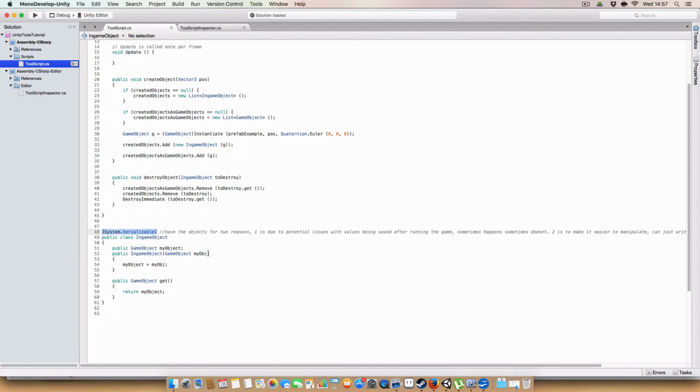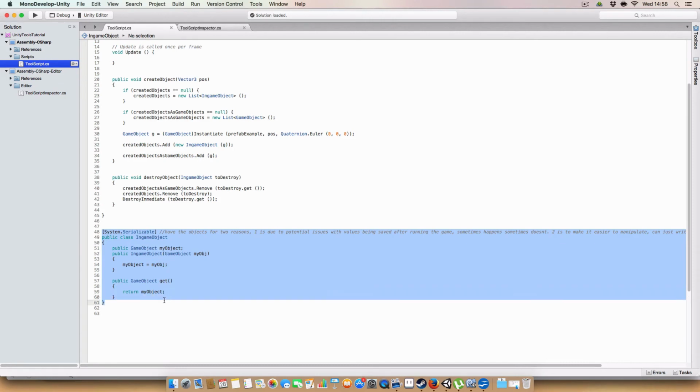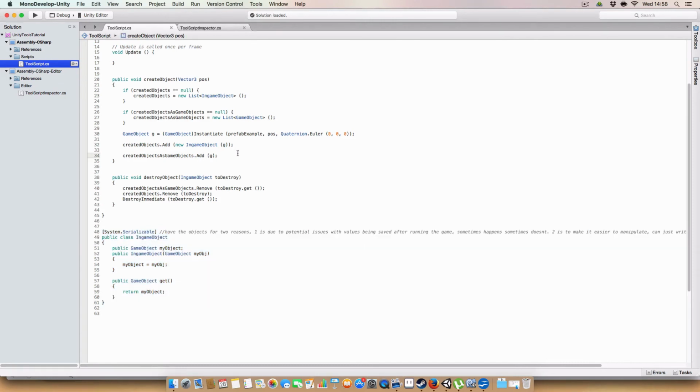But you also have the advantage that you can write methods to manipulate them if you have these wrapper classes for objects, even if it's just storing something simple like a game object. Then you could have methods to manipulate them, and that'd be good. But you can also just store it as a normal game object sometimes. If it does not stick around after you press play, then that might be why, so you'd have to write one of these wrapper classes. But if you aren't needing to manipulate them after creating them in the world, then you don't really need to store them. You can just create them as game objects.